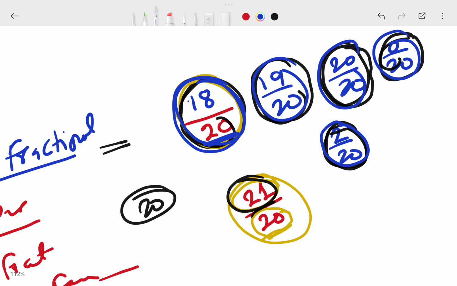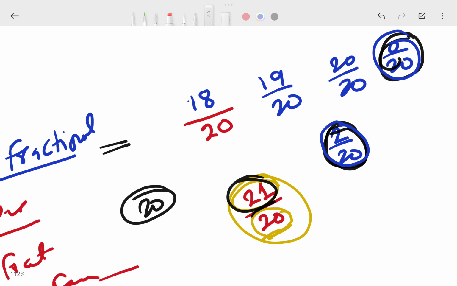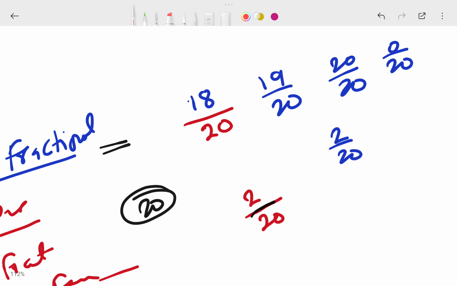Proper numbers means what? The numerator has to be always equal to the denominator or less than the denominator. Simply, that is the only proper fraction. What I'm telling here, just understand carefully, okay? Because this is very important to understand, okay? Just listen. In this fraction, the numerator has to be equal to the denominator, otherwise less than the denominator. Okay now, so that is the only proper fraction.